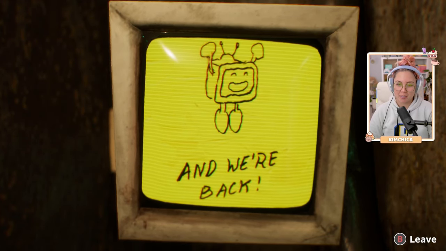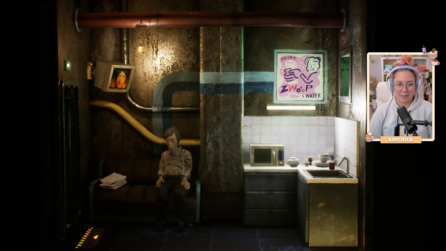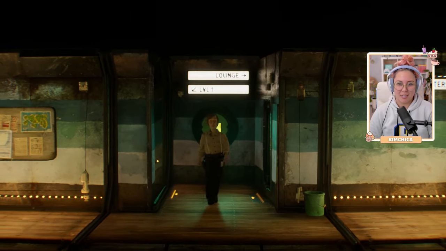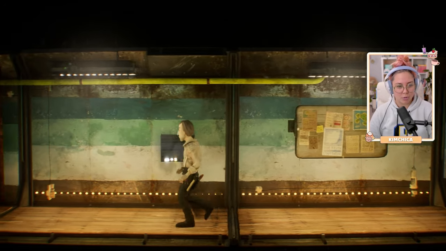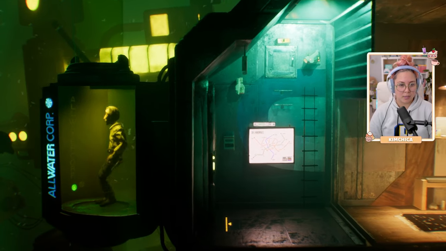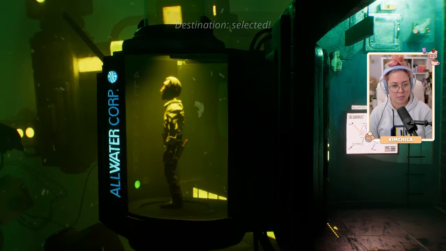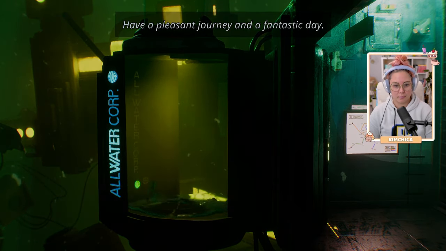And we're back. Back to the Telenova. All right. Season 36. I can't start there. I gotta start at season 1, so we're gonna not watch that yet. Okay, so if we can't go to the lounge, or at least no one's in the lounge, let's see if my ticket will work. So we're in the lab district. Could we go to the energy district? Destination selected. Yes. Have a pleasant journey and a fantastic day.